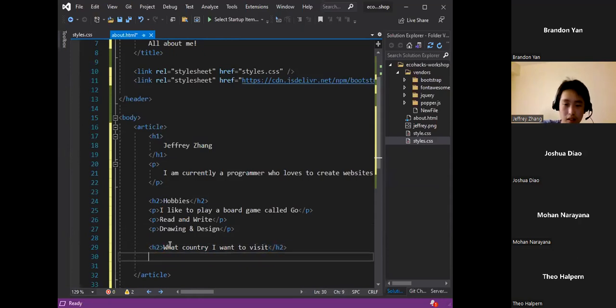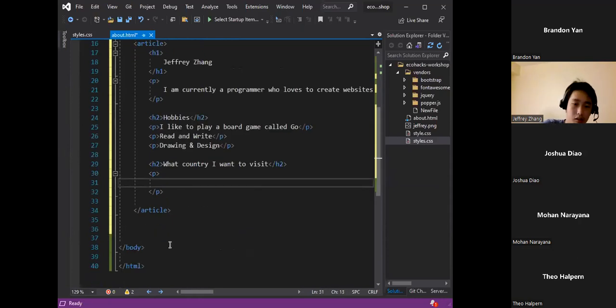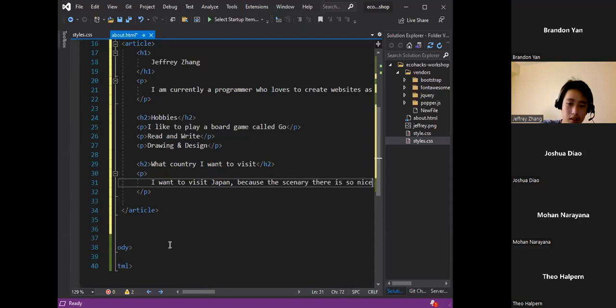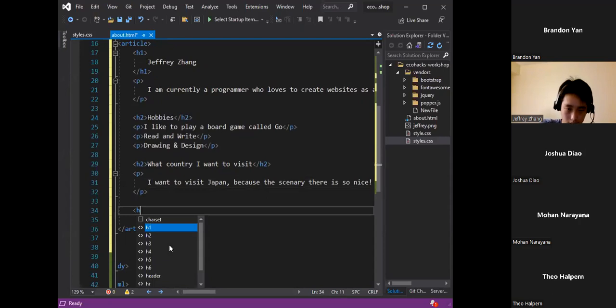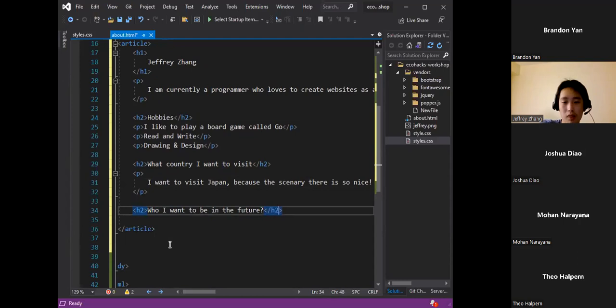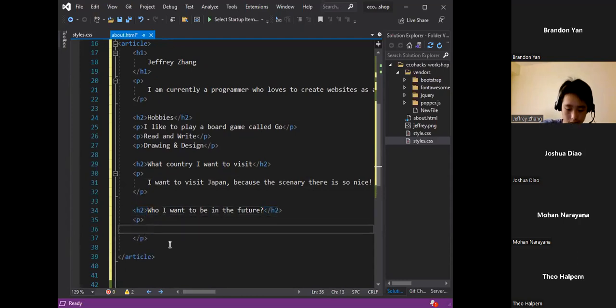I can write a paragraph here, saying I want to visit Japan because the scenery there is so nice. And I can have another question: who I want to be in the future. I have a paragraph: I want to be a web developer.